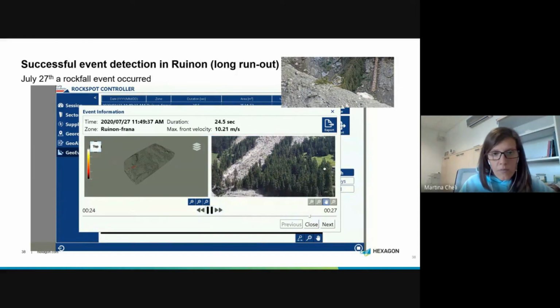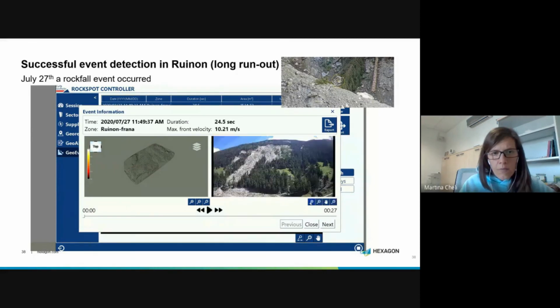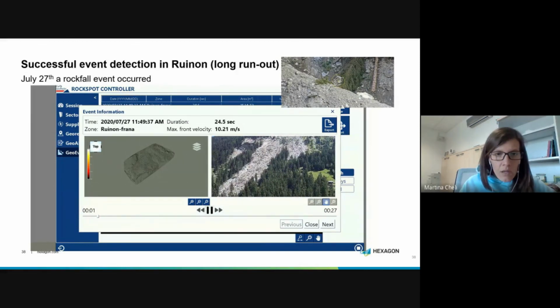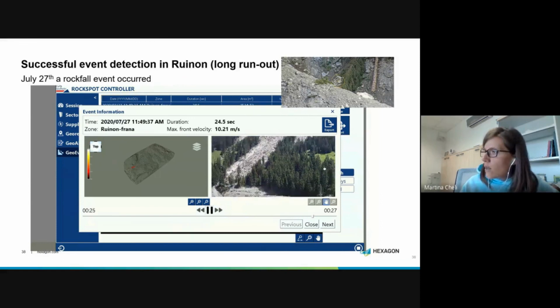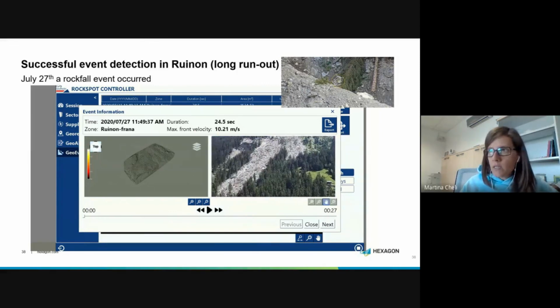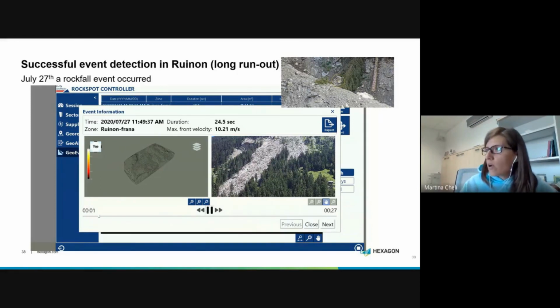Maybe we can see again. I don't know if you have seen this. This is the typical interaction in the controller part. So the rock was traveling from the middle of the landslide. And here I reported also a picture of the rock that is falling down, taken from a drone, just to give you an idea of the size of the rock. Here the range is about 600 meters, and for us 600 meters is a very easy range. We can detect rocks of 30-40 centimeters of diameter at this kind of range.